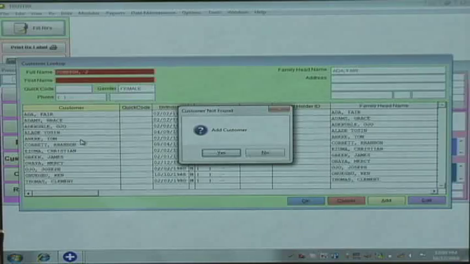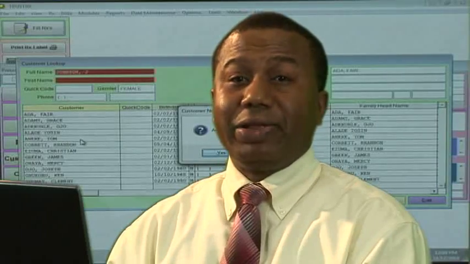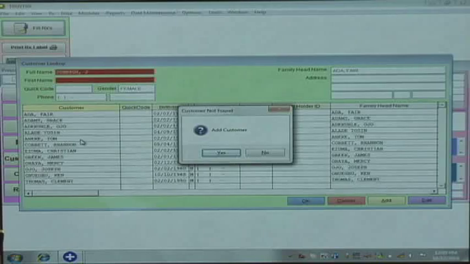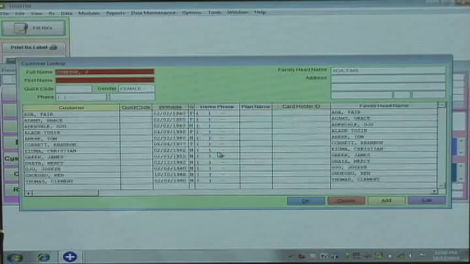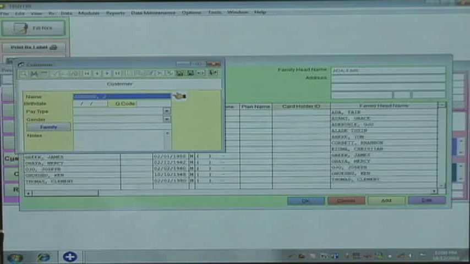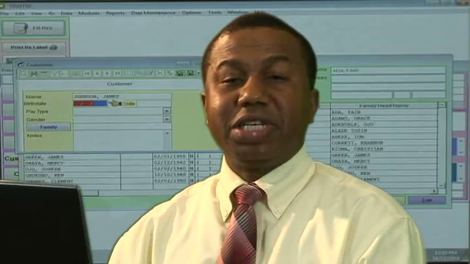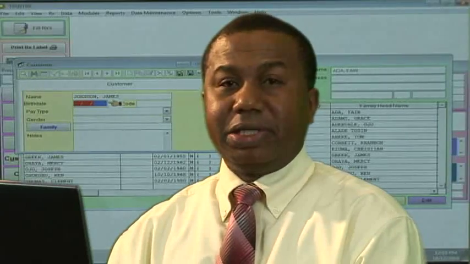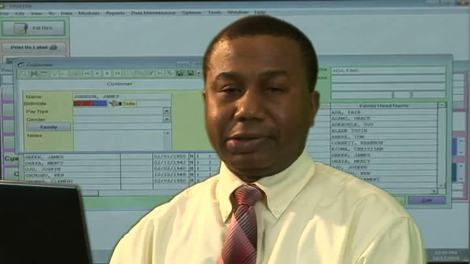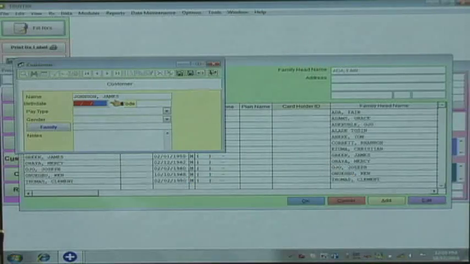The customer is not in the database, so you need to enter this customer. Hit yes and add the customer. It brings you to the customer form. Now we complete it, James. Then tab to the next important information you need, date of birth. This is important to separate children from adults so that you give the right drug to the right person. 02/02/1960 for an adult.